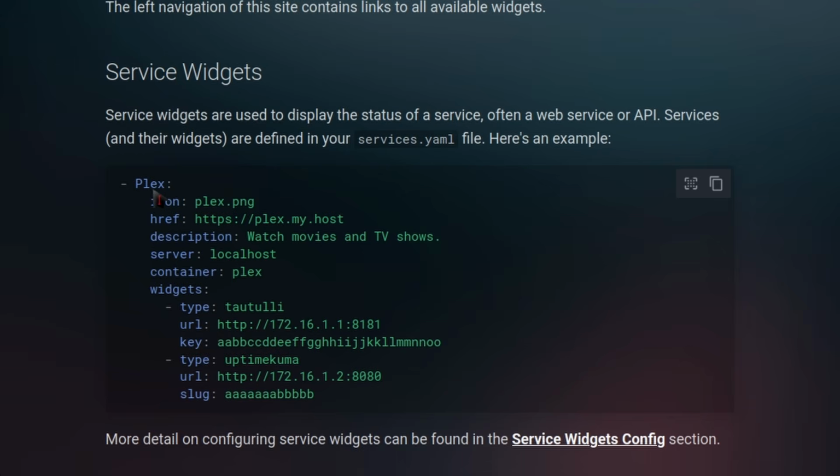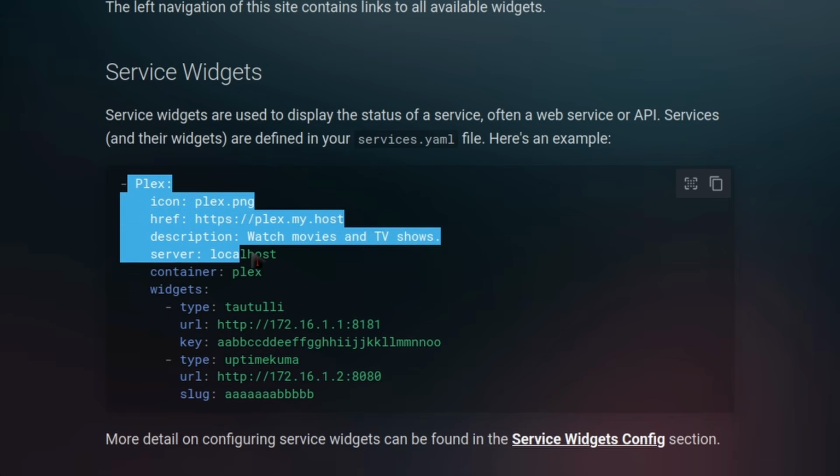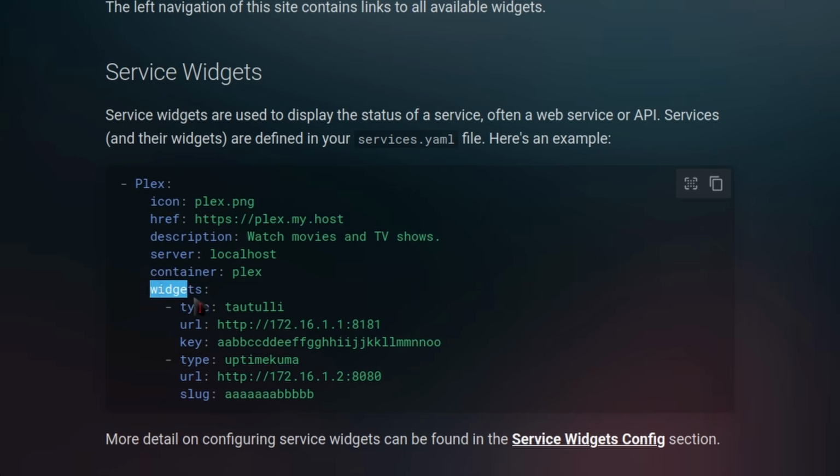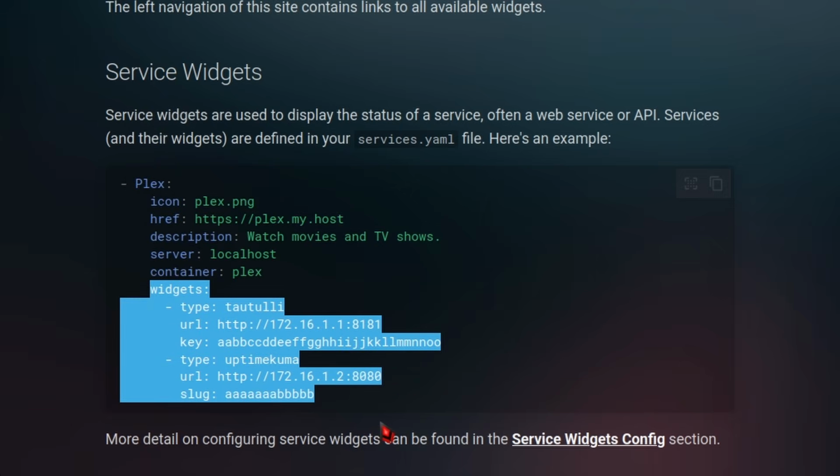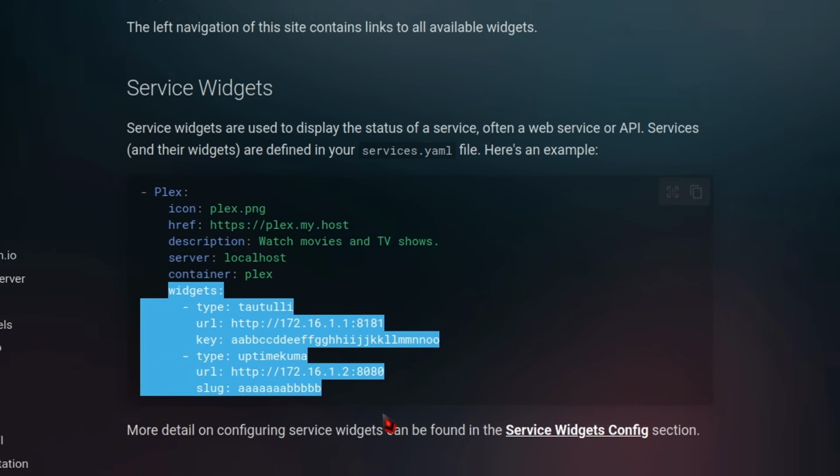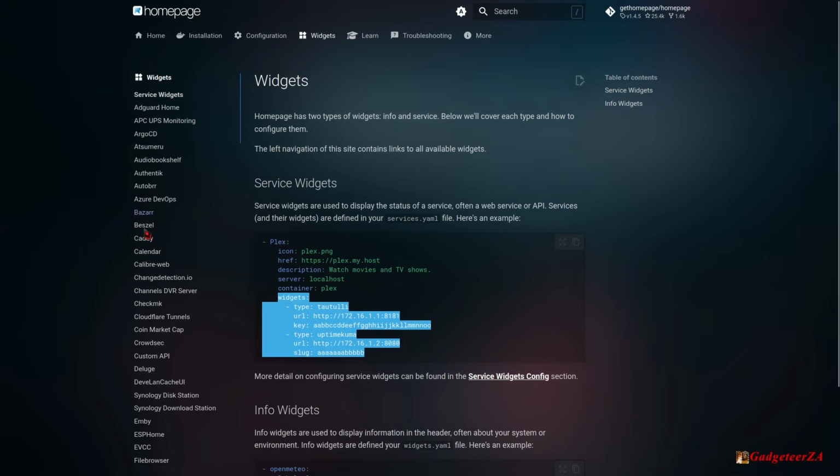So this is standard, and we can have a look at these just now in a bit more detail, but that is your standards display just to show the item on the home page. But the widget part is what you're going to be adding to add the widget functionality. So it's going to be this part, whatever you need to put in. And to find that out, you could click on any one of these for help and an example of what it needs to look like.